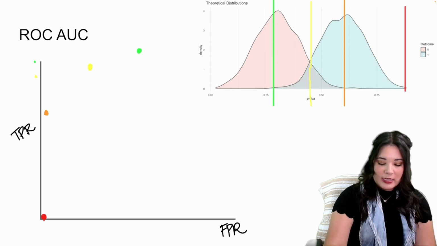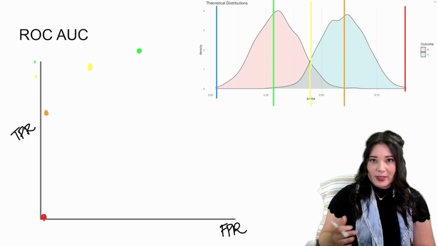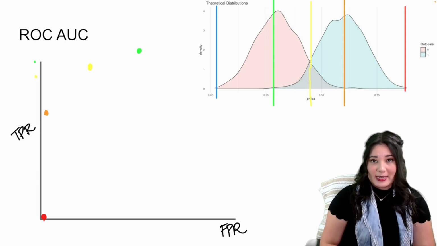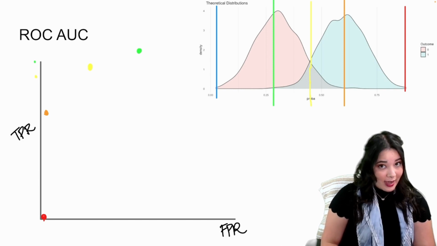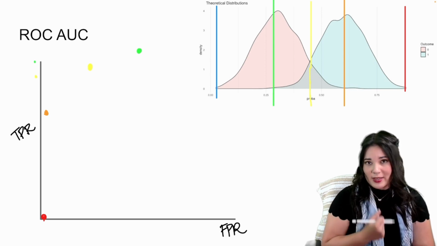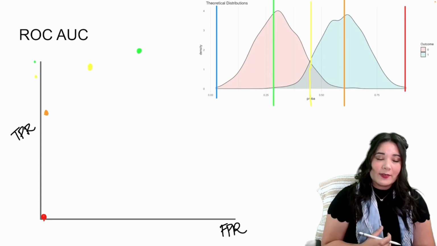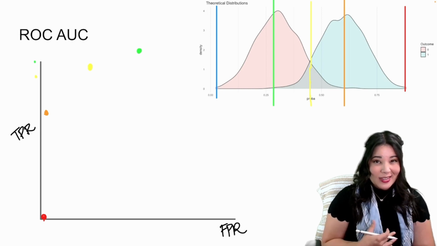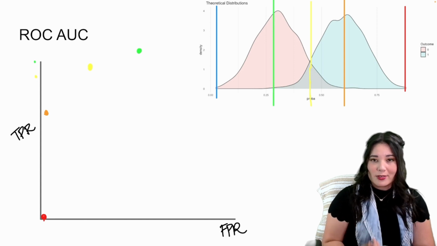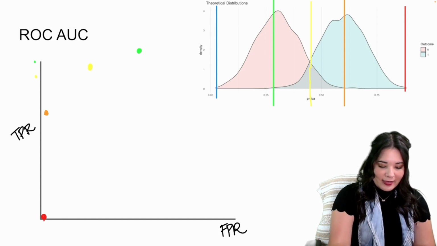And last but not least, let's try this threshold. Using this threshold, everything is classified as a positive and almost nothing is classified as a negative. Now, on the bright side, our true positive rate is going to be 100%. Everything that is actually a positive is being classified as a positive. On the negative side, all of our negatives are being classified as being positive as well, so our false positive rate is also near 100%. So we're going to add that last dot right here on our curve.